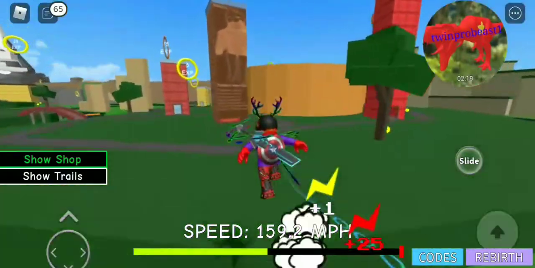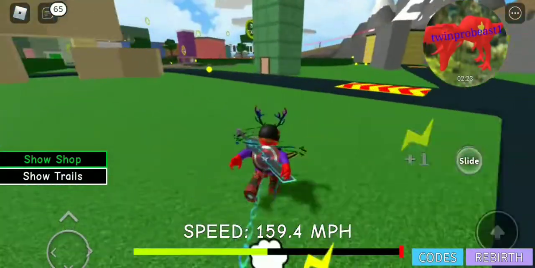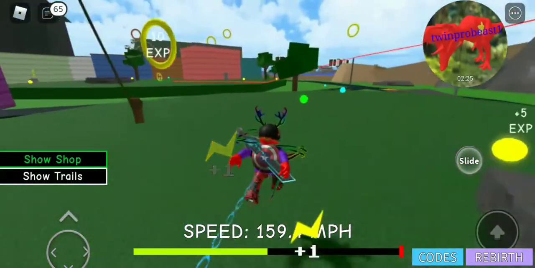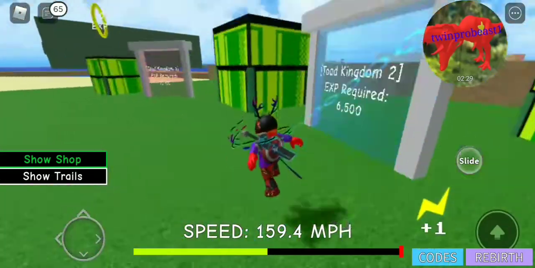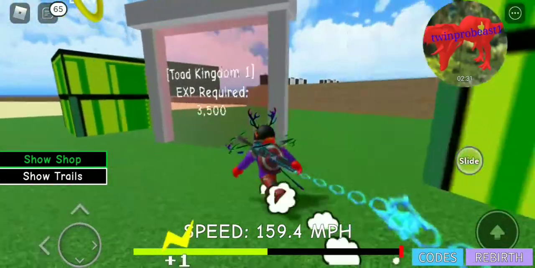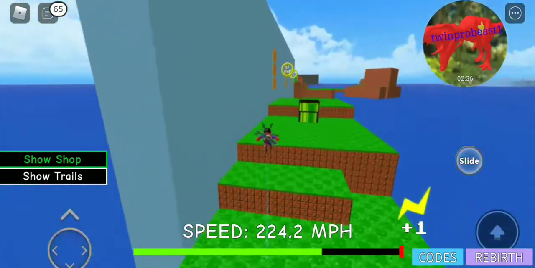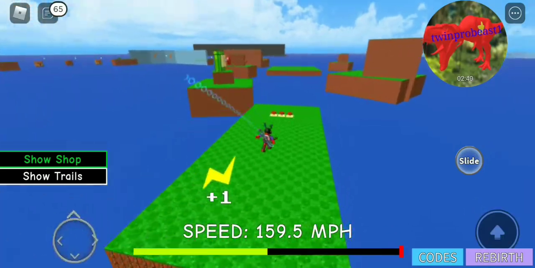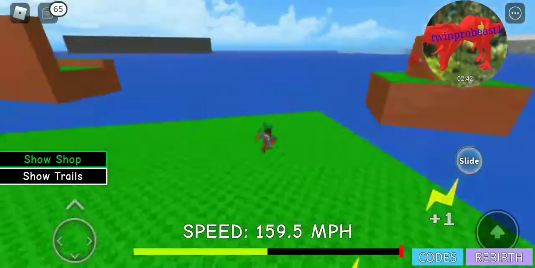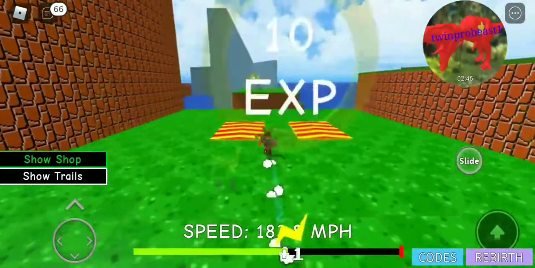It was this Toad Kingdom. Let's find where it is. Oh no. I like to stay in the edge of the map. Yeah, that's Toad Kingdom 2. We're gonna go to Toad Kingdom 1. This part is just normal. You just do the wall run. This is jumping things. Oh man, that's fast. Exactly, and then you get these speed boosters right here.